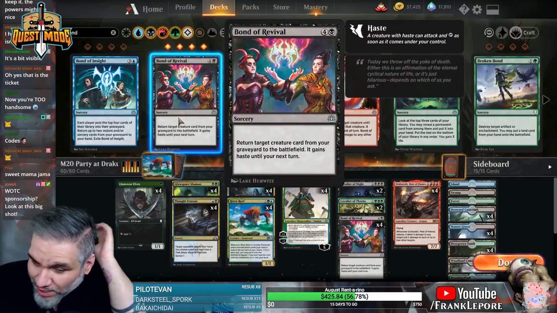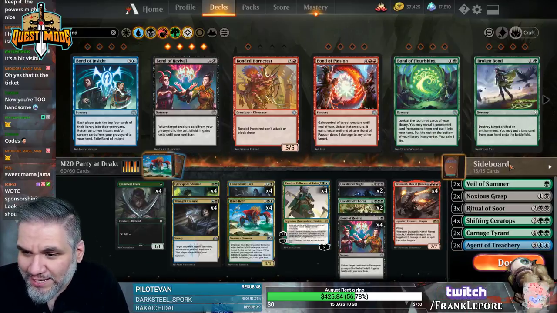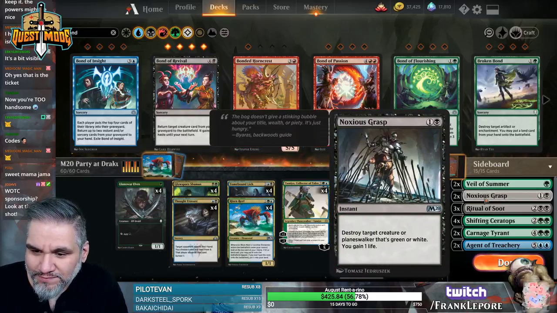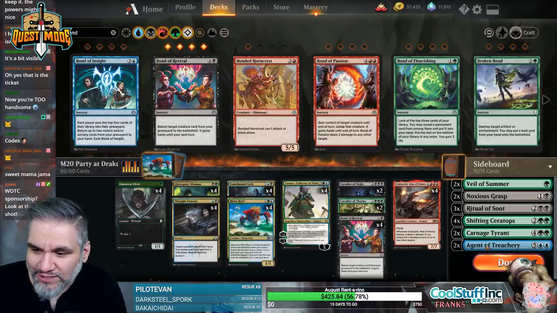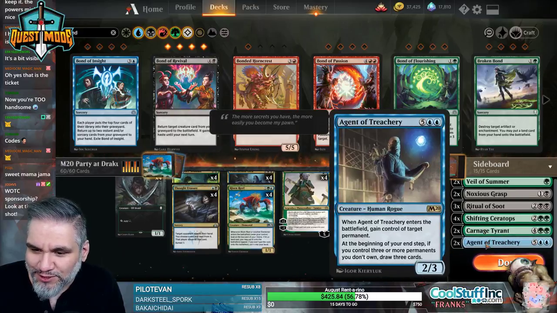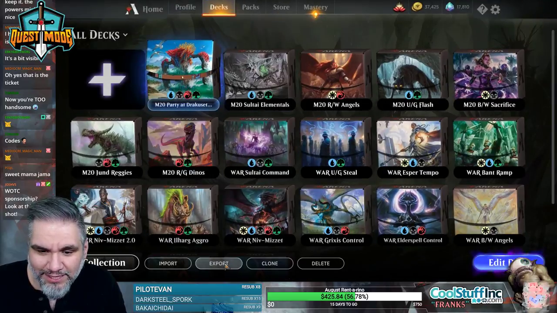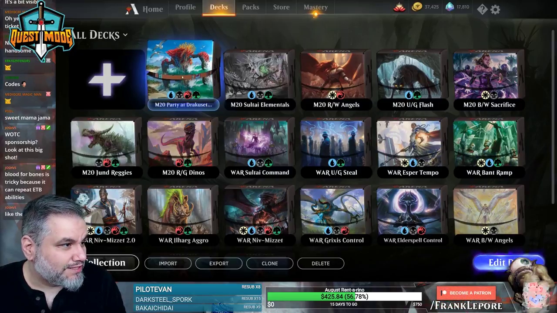John had actually admitted he didn't know that existed, so that's the only reason he didn't play it, I would imagine. He said he was also testing with it, so we'll see. Either way, the deck looks sweet. We have two Veil of Summer, two Noxious Grasp, three Ritual of Soot, four Shifting Ceratops, which are very, very good, two Carnage Tyrant, and two Agent of Treachery, which are pretty sweet. So, all in all, I'm going to export this deck and put it into the Stream Decker so you guys have something to look at.